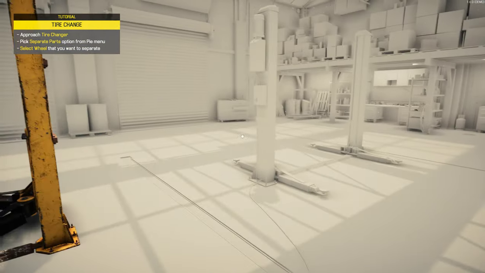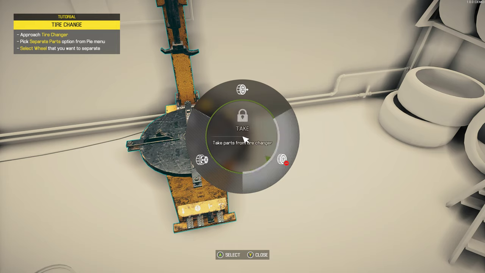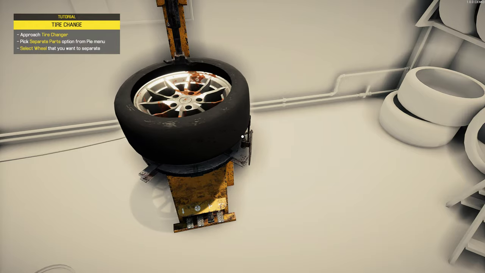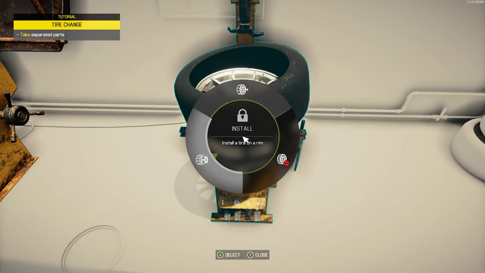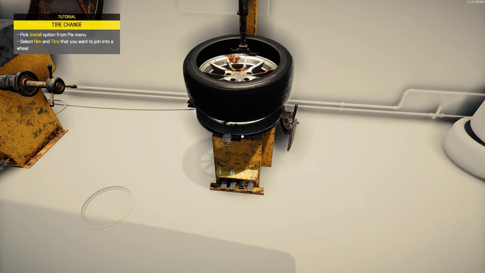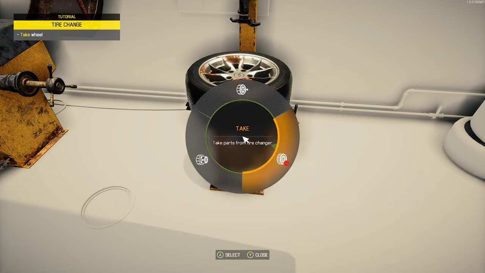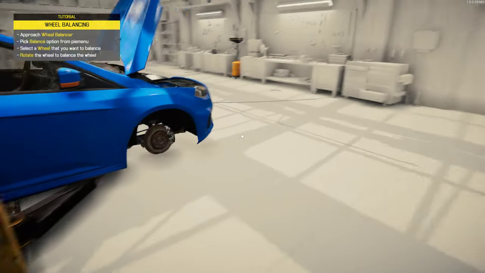So we're going to go over here to, where is it at? To the changer. Break it down. Yeah, that tire is wore out. Install new tire. And we're gonna take that. Alright, so it wants us to put it back on the car.